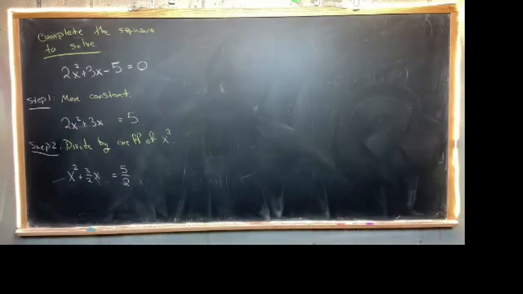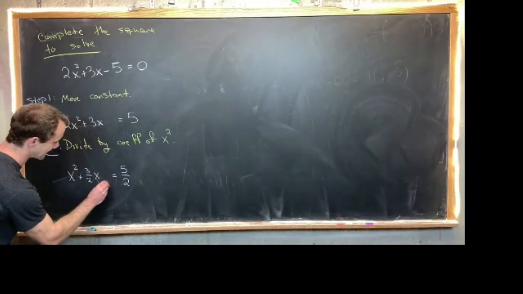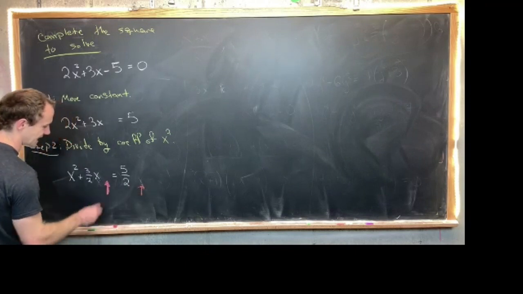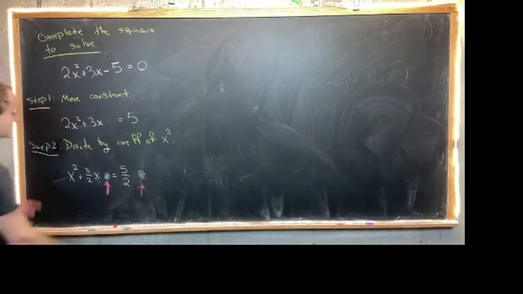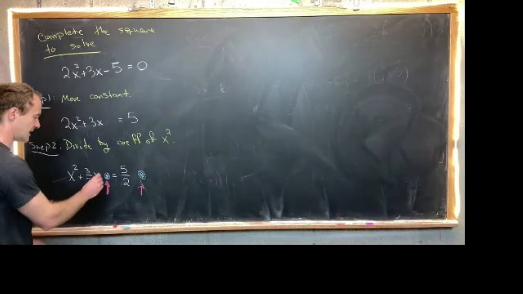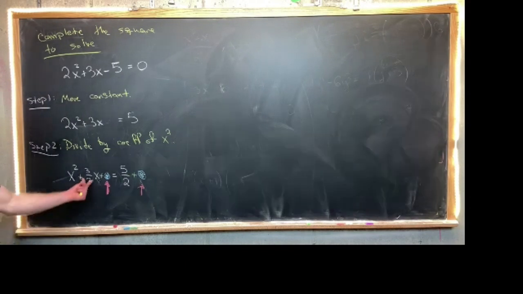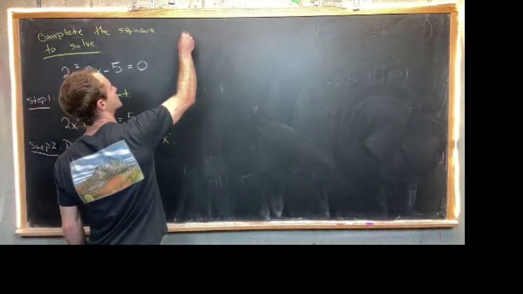Good. And then the next game is that we want to add something to both sides of the equation. Well, and it's got to be the same thing. We want to add the same thing to both sides of the equation that makes the left-hand side nice. And it turns out that we can get a handle on what we need to add just by this coefficient right here. And so let's kind of lay it out here and then we'll talk about why it works.